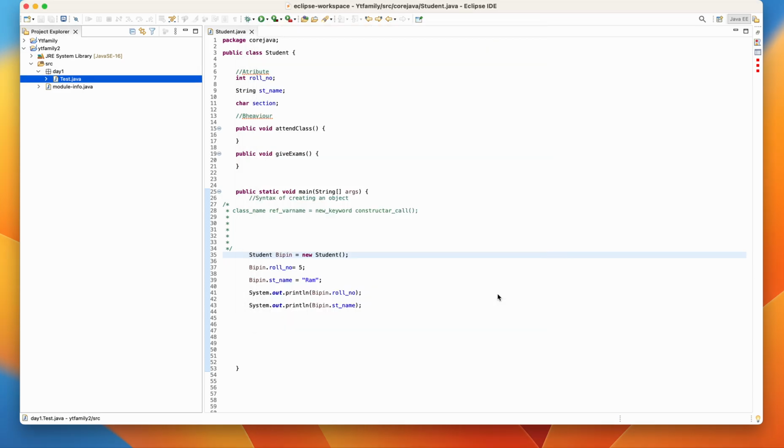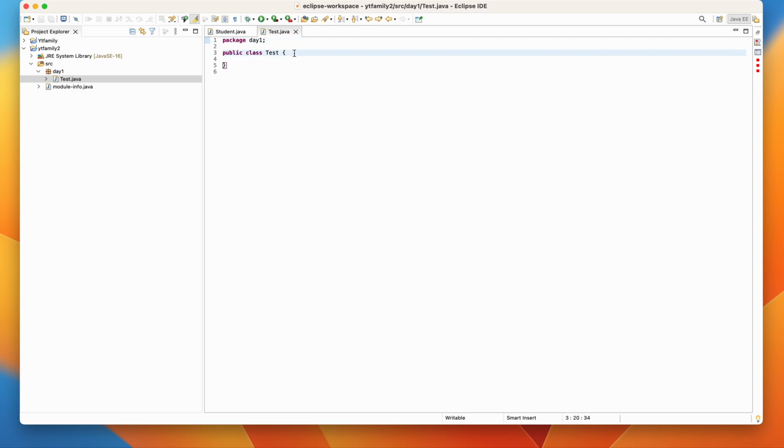Now guys, before jumping to data types, we should know how to create the main method in Java. There are three ways. First is just write public static void main, then String arguments, and after that just open curly braces. This is one way of creating a main method.